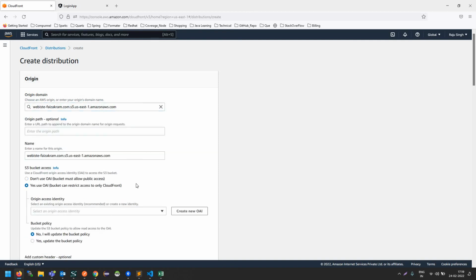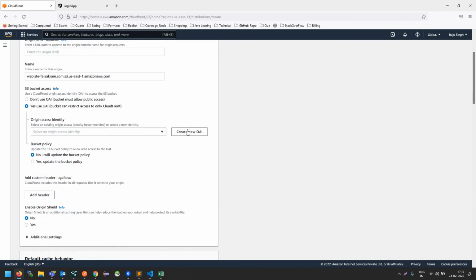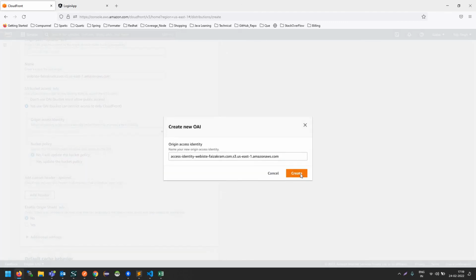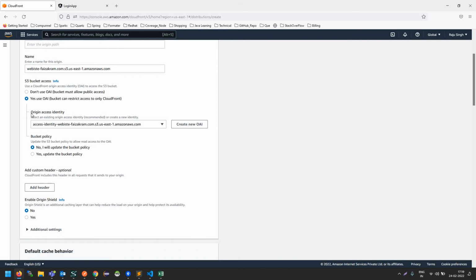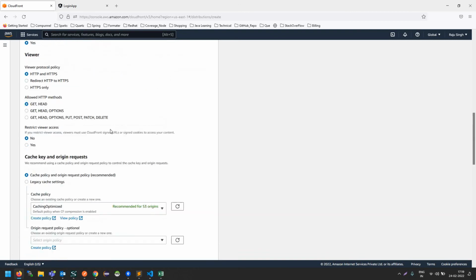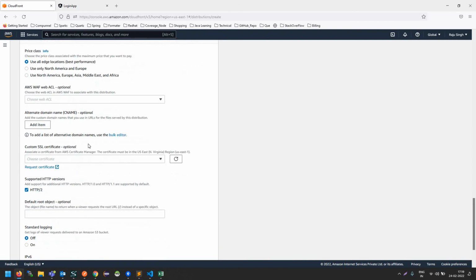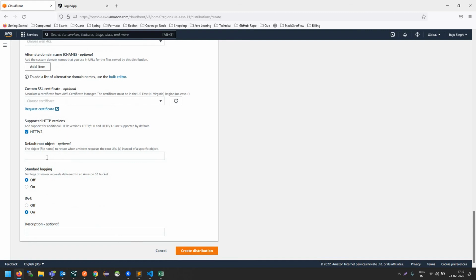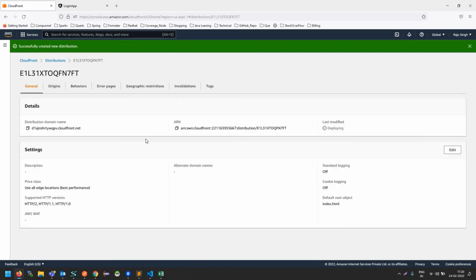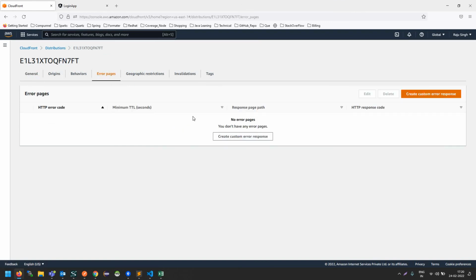Click yes, create new, and click over here. Yes, update the bucket policy, and no need to change anything else over here. Just go down and select the root directory and the root file, index.html. Create your distribution.